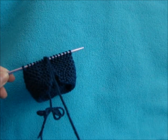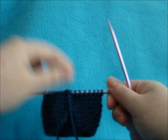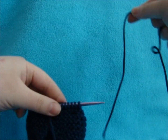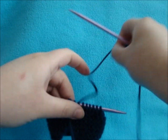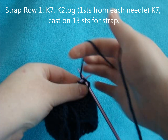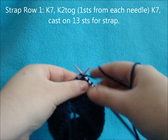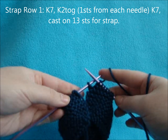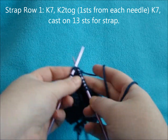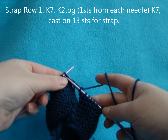So now you're going to have to cut your yarn. You don't have to leave that long of a tail, but just a little one. And now we're going to knit across the back of these stitches. So you're just going to grab the yarn, make a new tail, and you're going to knit 7. Then with one stitch from this half and one stitch from this half, you're going to knit 2 together. And then you're going to knit the remaining 7.